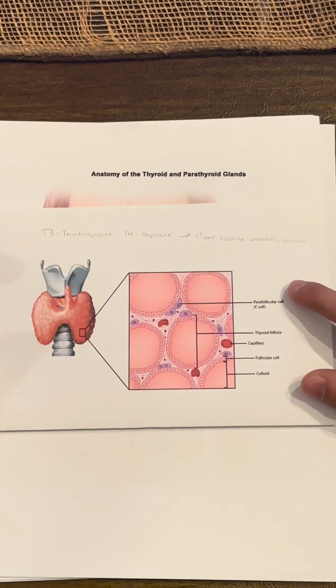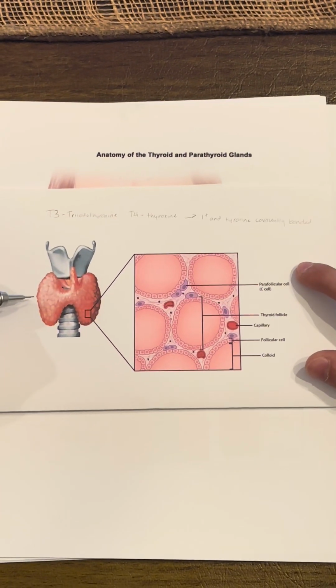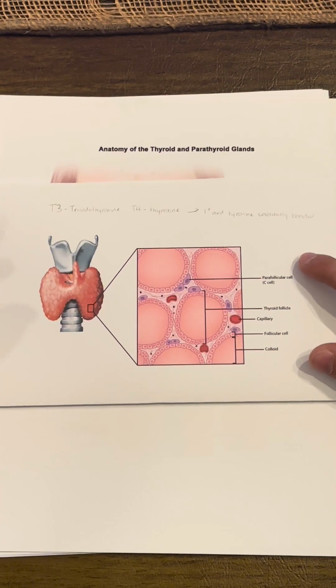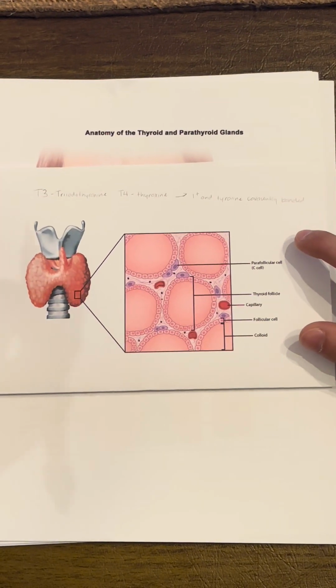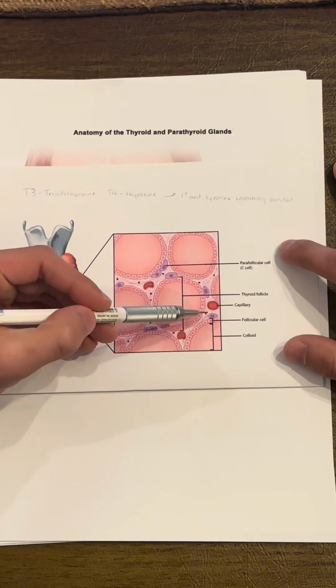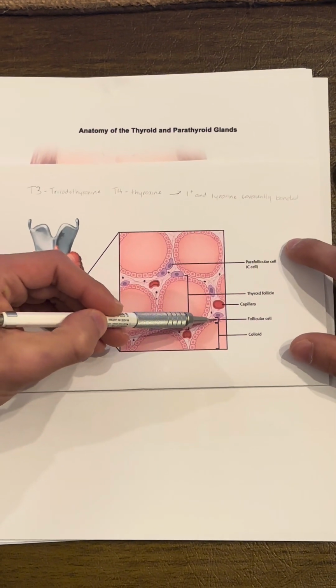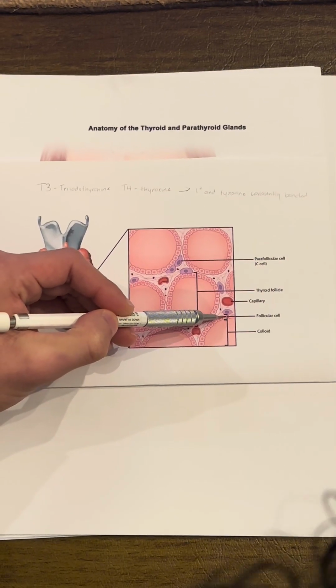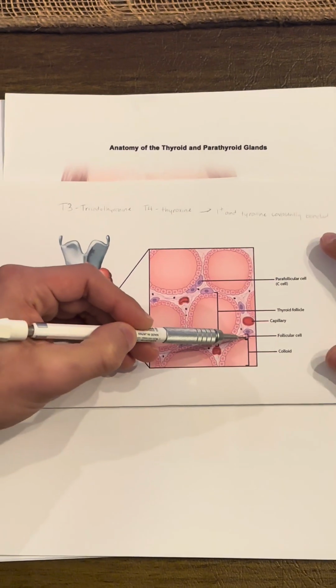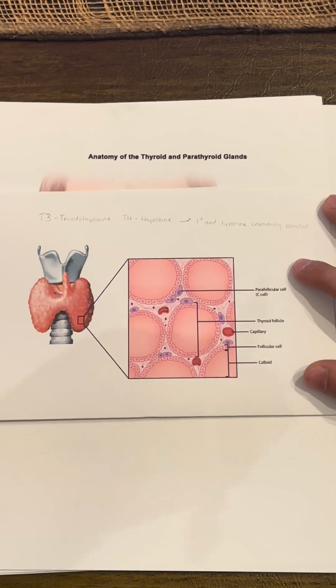It's going to basically increase the amount of uptake of iodide into the follicular cell. It's going to increase the synthesis of thyroglobulin and thyroid peroxidase. But most importantly, it's going to tell these follicle cells that have thyroid hormone in them now to endocytose or swallow the thyroglobulin molecule with the attached T3 and T4.